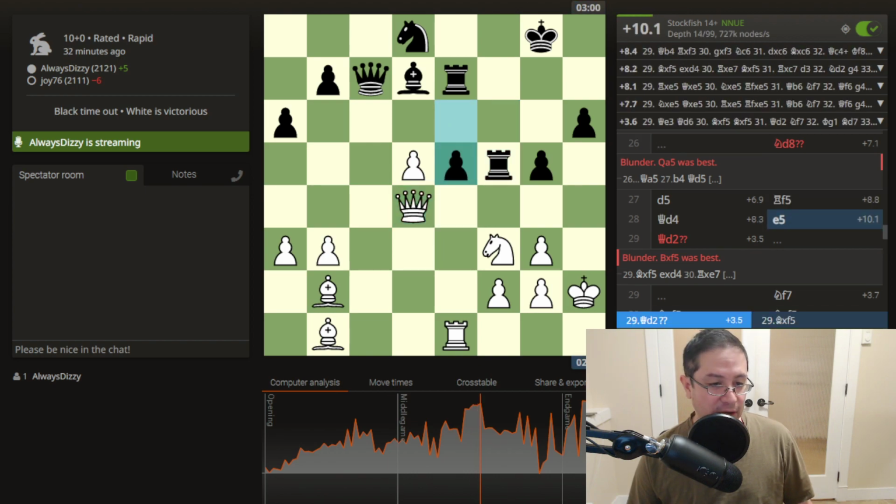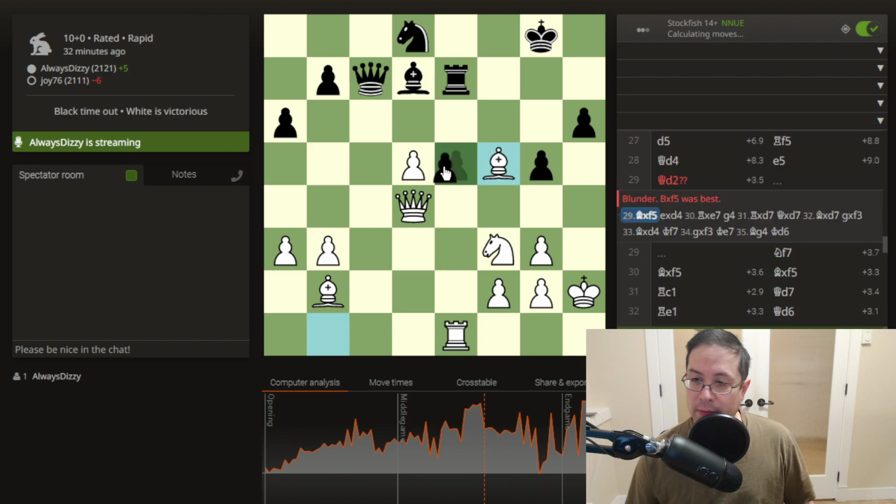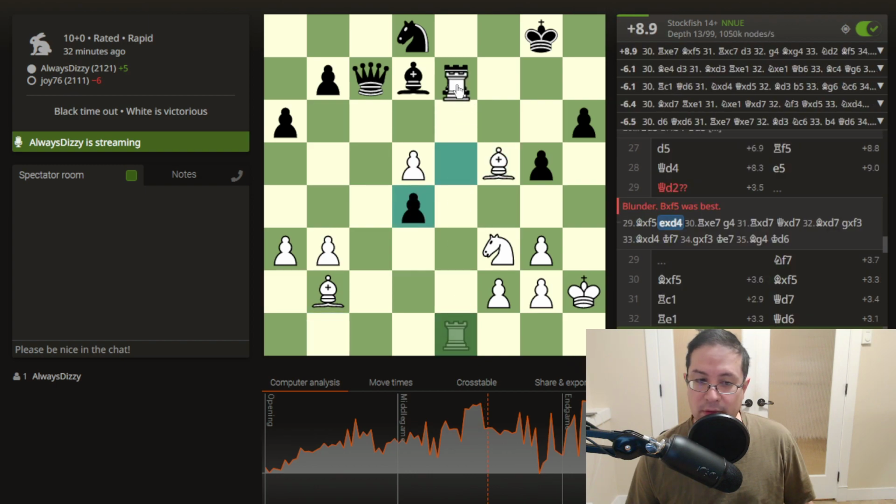So after e5, the computer says bishop takes f5. That is, the computer does like bishop f5. Or queen b4 again. Or knight takes e5. Everything is winning. Yeah, this is what I was thinking of.